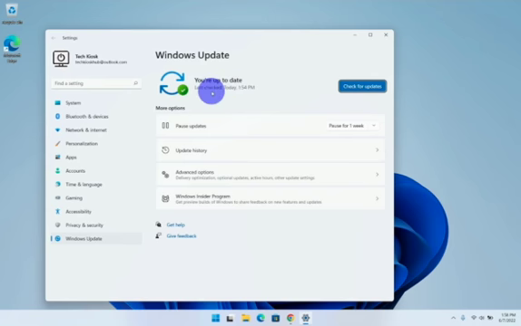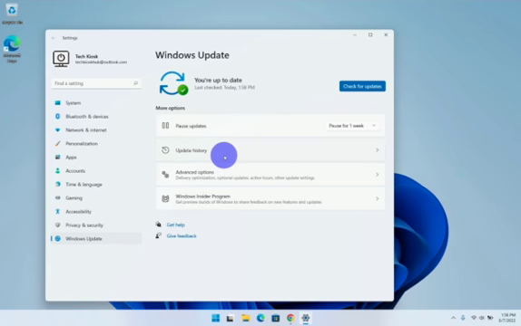And basically, whenever you come here, you will want to click on check for updates. So click on check for updates and it's going to scan. And if you're up to date, you have a check mark. If not, it's going to provide you with a list of updates and you can choose when to update it, and also if it needs you to restart it will also let you know.